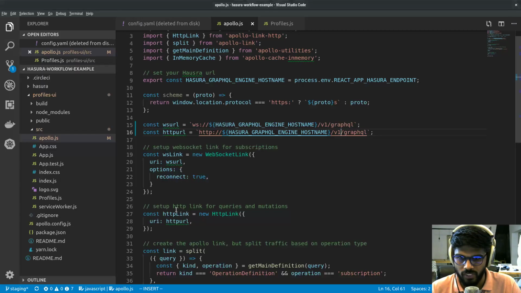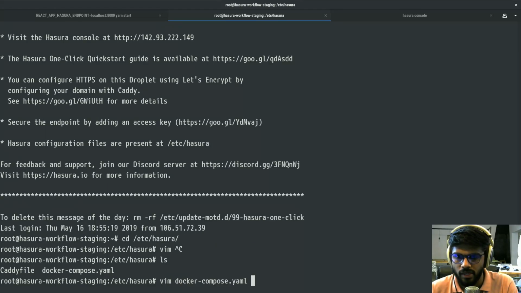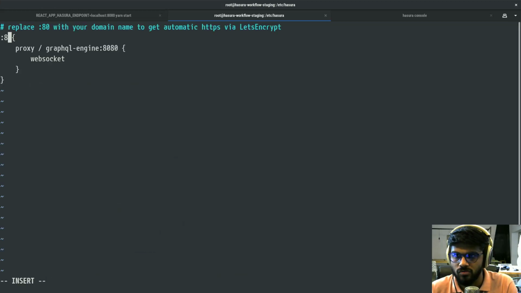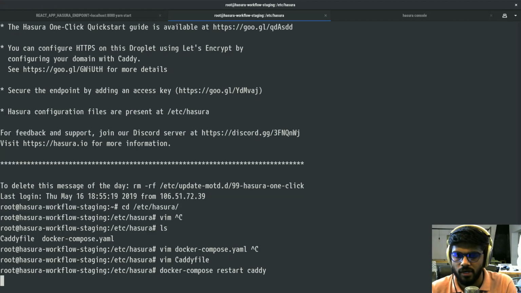So profile staging is added, the domain is hasura.app.io, and what you can do is edit the Caddy file and change this to profilestaging.hasura.app.io, and docker compose restart caddy.